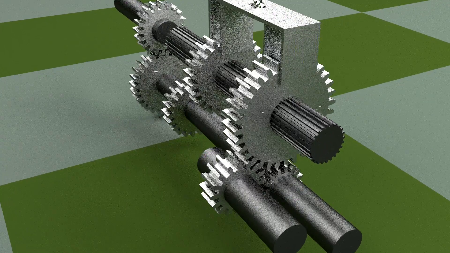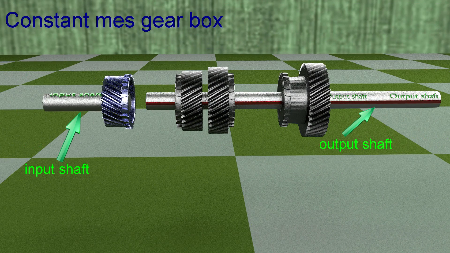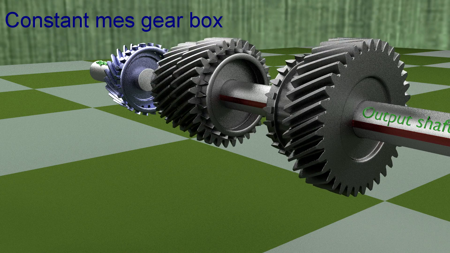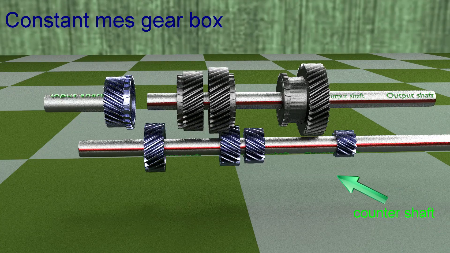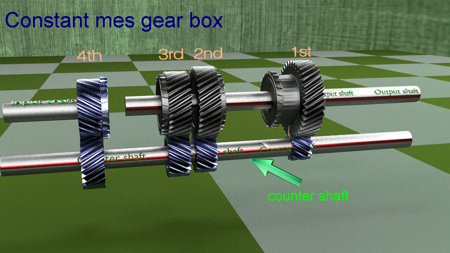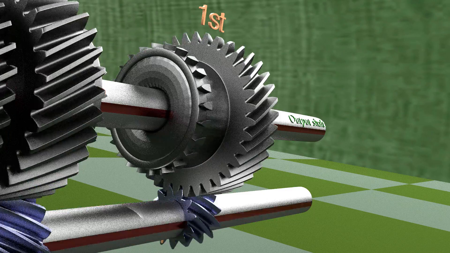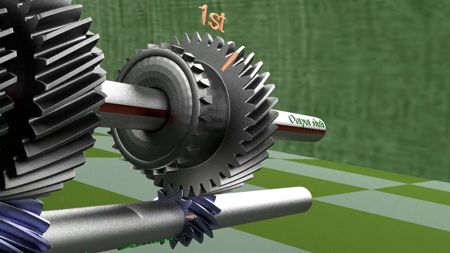Shifting gears in this type of gearbox is noisy and requires considerable skill to shift gear without damaging it. To overcome this difficulty, the constant mesh type gearbox was developed. Similar to the sliding mesh gearbox, it consists of an input shaft which drives power from the engine through a clutch. The gears on the output shaft are not fixed and are free to rotate on the output shaft — shown in dark color. Different size gears are fixed on the counter shaft and cannot have any relative motion — shown in blue color. These meshing gears have different gear ratios. For example, for first gear, the larger gear has three times the teeth of the smaller gear, so the larger gear turns three times slower and can transmit three times the torque available at the counter shaft.